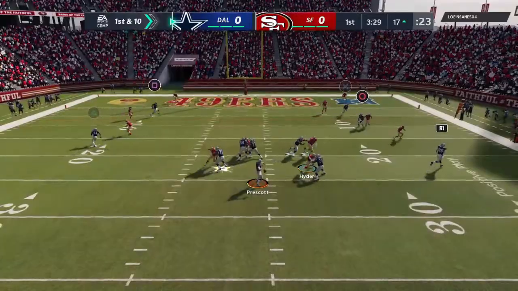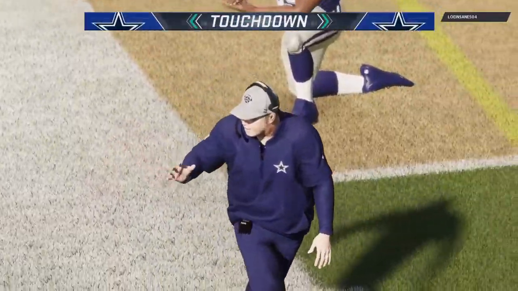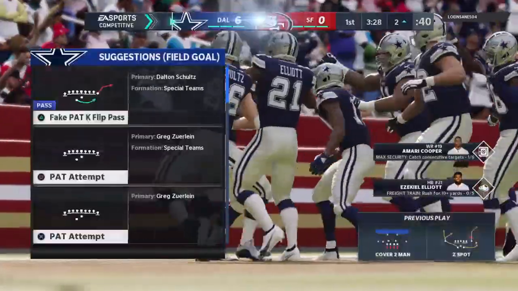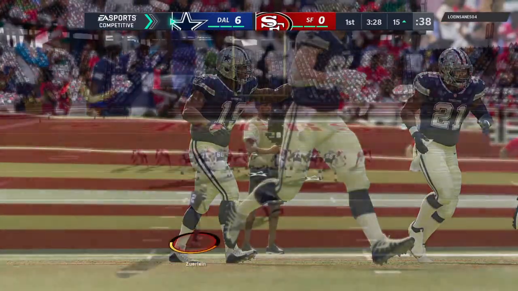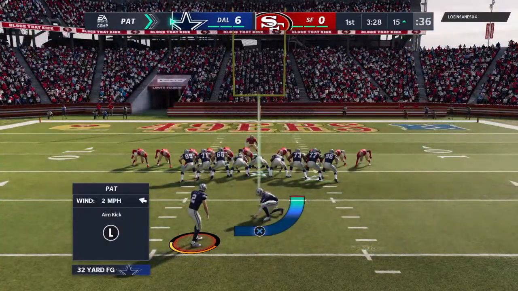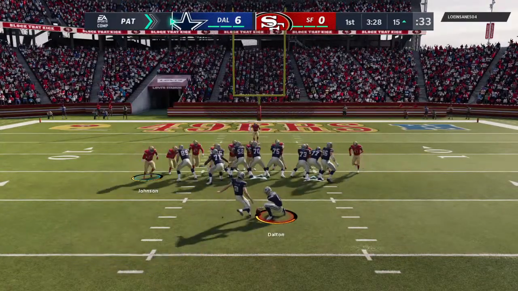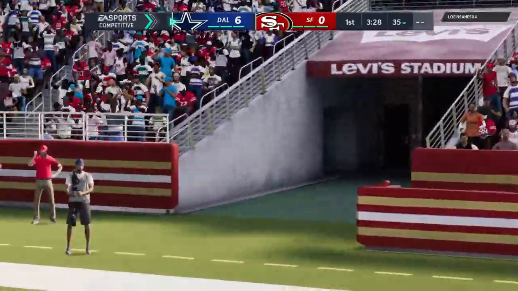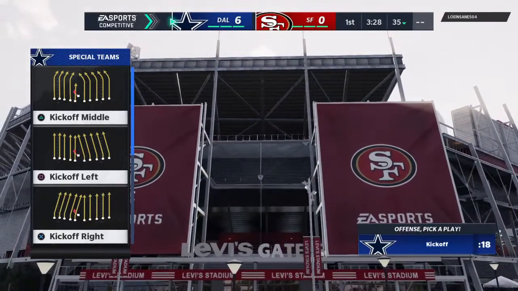On 1st and 10, Prescott. That is caught. It's Cooper for the Cowboy touchdown. Amari Cooper there to make the grab. And the Cowboys have taken the early lead. And his kick is no good. An inauspicious start here kicking-wise as this one stays a 6-0 game.